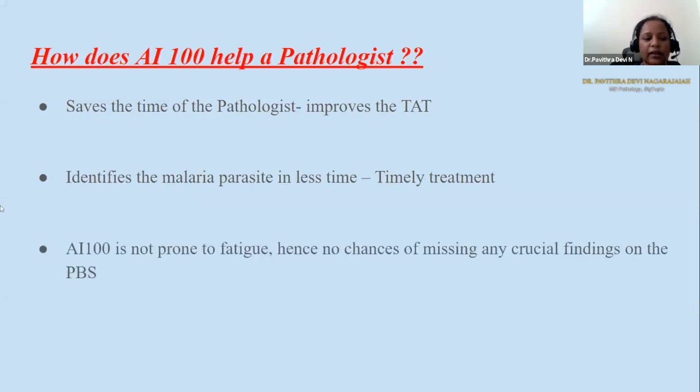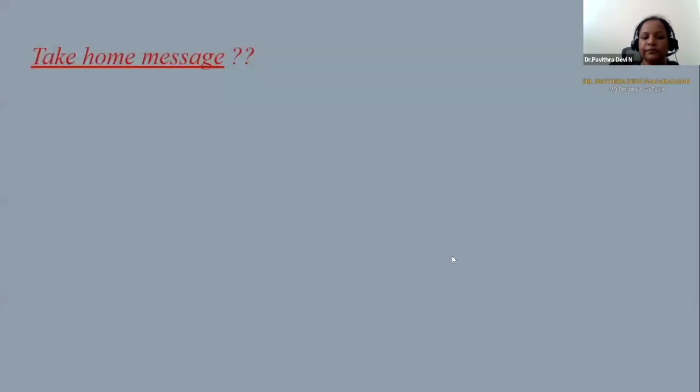It's made easy. So AI is not prone to fatigue. Hence, no chance of missing any crucial findings. Like if I am a pathologist and I'm given a slide of malaria to review at the end of the day at 6 o'clock, I wouldn't have the same energy and focus to pick up if there are any occasional ring forms. I might miss it. But AI, since it's not prone to fatigue, will not miss any finding.